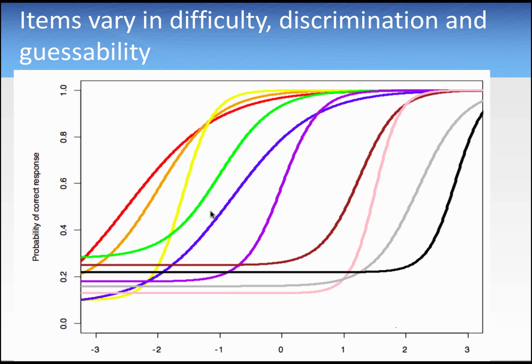Same thing, we could go again. Let's start with the purple one. Let's say you get that right. Okay, maybe let's give you the gray one. If you get the gray one right, well, we'll give you the black one. And let's say you get the black one right, we figure out, well, you must be quite high up here. So with a few questions, we can determine where a person is on this latent ability measure.